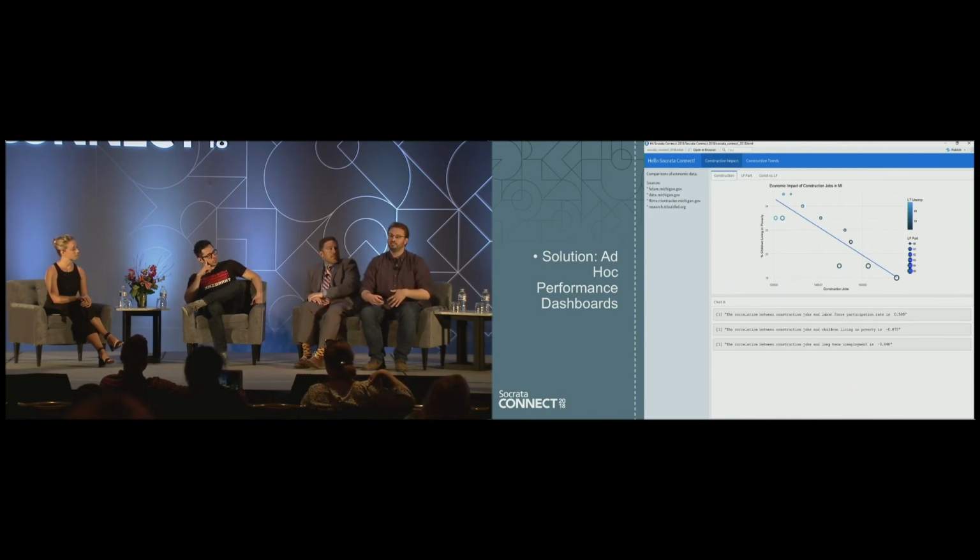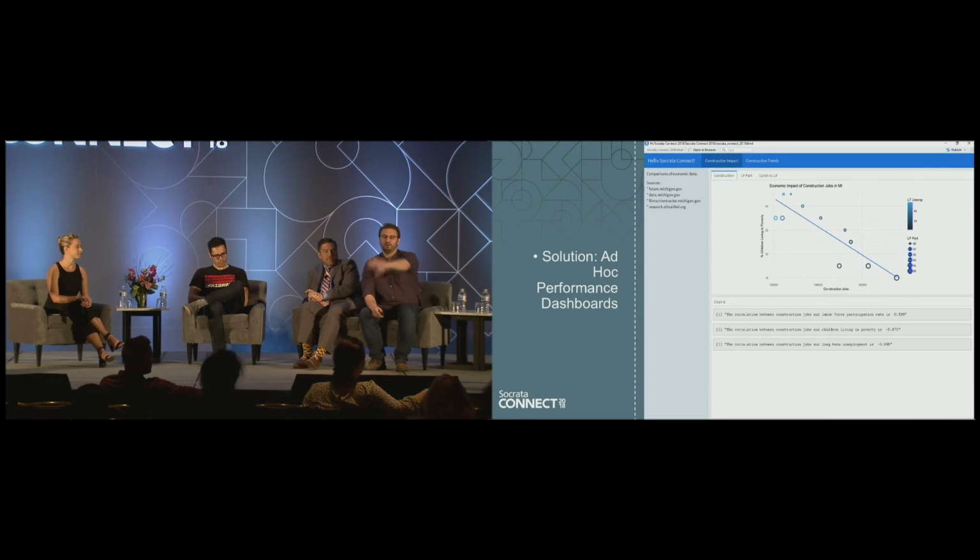We can pull all of those things through the API and combine them into one place to benchmark ourselves against everyone else and provide context to the programs that we're working on. So I've just got one super quick example here. I built this for all of you beautiful people at Socrata Connect. We have a little dashboard here looking at construction jobs and the percent of children living in poverty. Both of these are on our open data portals, and we've got some long-term unemployment and labor force participation data also. And then I can just page through.